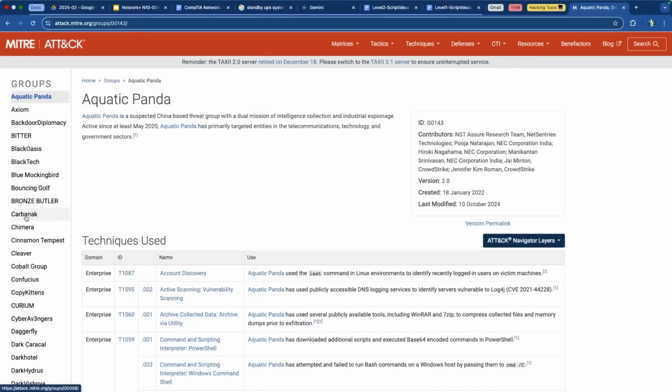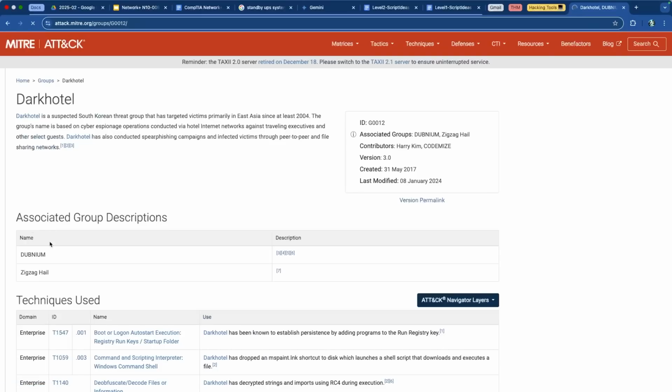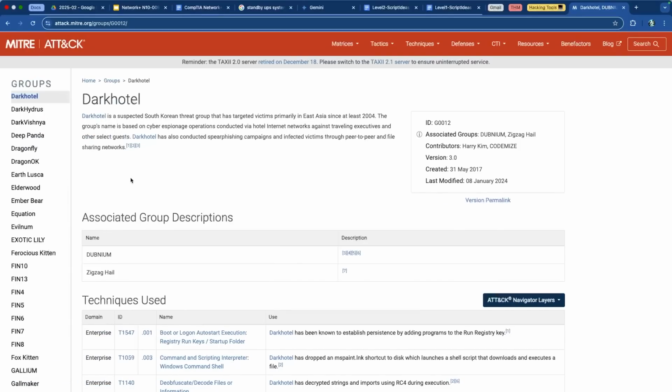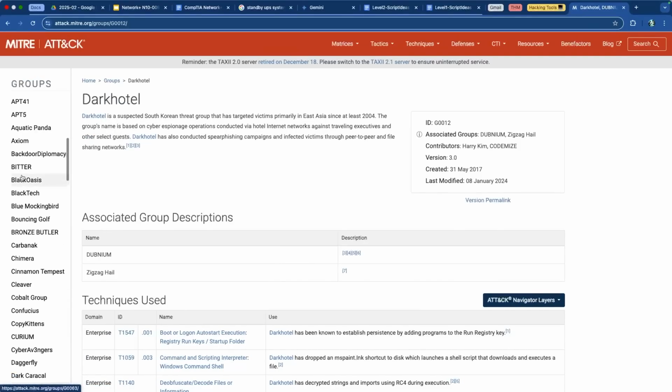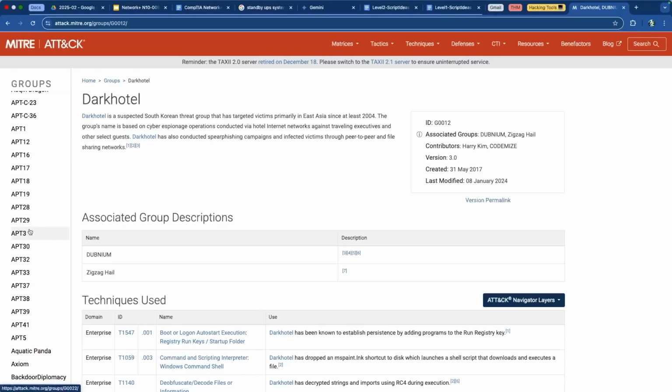So certain groups actually will have names. So for example, Chimera, and of course Dark Hotel, and there's so many of them. But then there's also the ones that have not been identified, so they will have APT, and then some kind of a number that follows it, that is the identifier that is being used to identify them.